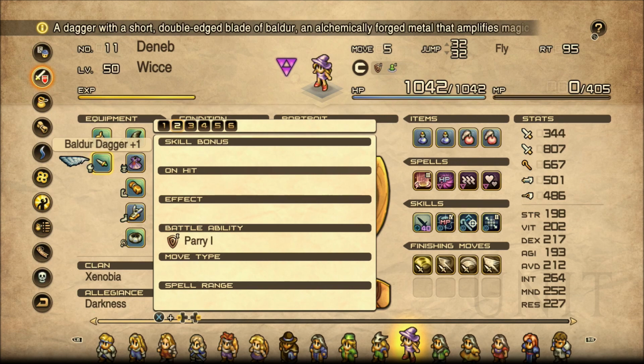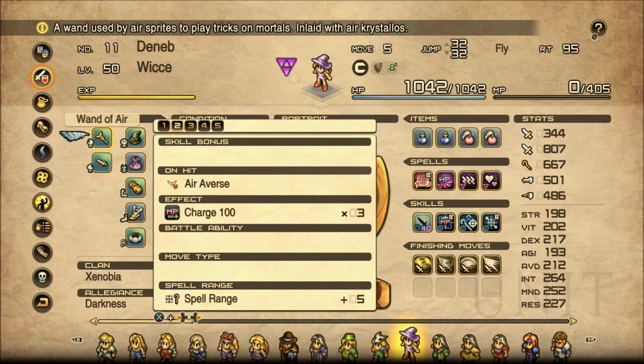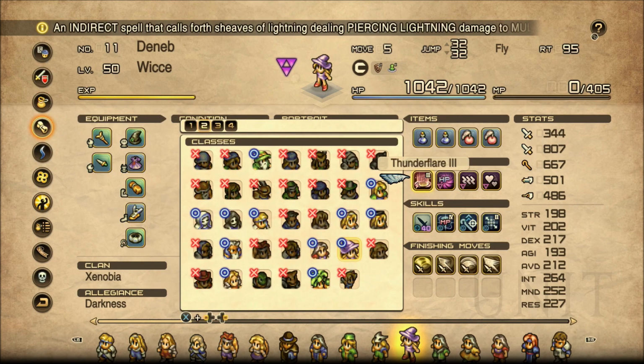And then I've got all of my casters equipped with daggers, because again, the dagger finishing moves are amazing. The gear, who cares? And then spells specifically, I've got my AoEs. The AoEs I love. These are the tier 3s. I'm sure there are better spells at this point for her, and I'll probably get some later, but just because I haven't collected some of the end game spells, I've still got her with Thunder Flare 3. But I love these because of the AoE.